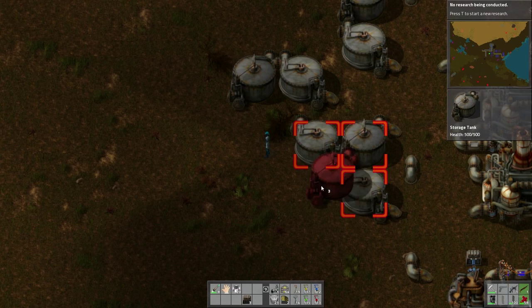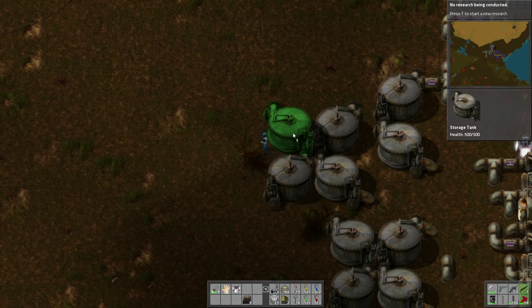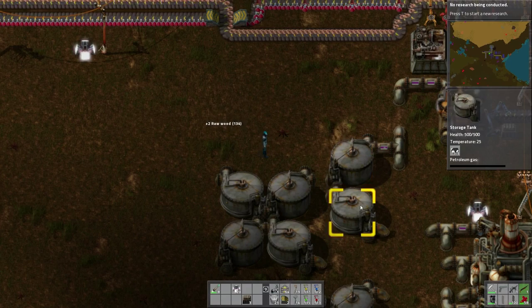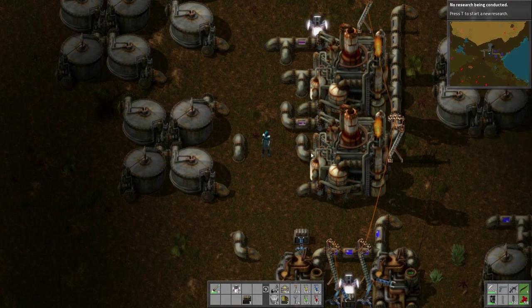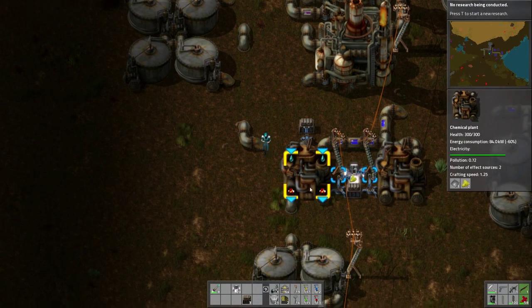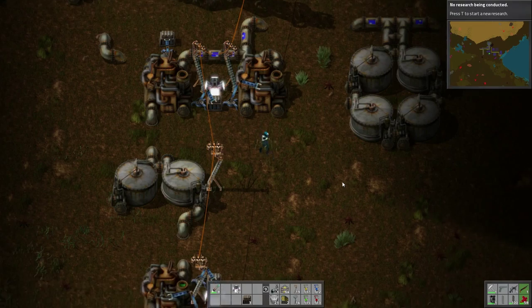So it's not a huge surprise, is it? I don't mind taking up the space there because I don't think I'm going to be storing very much petroleum gas anytime soon, so that's fine. Okay, so everything's working again. Good. That'll get us some more batteries and some more plastic, at least, which is very important. I did build a couple speed modules, so let's go test these out on something.